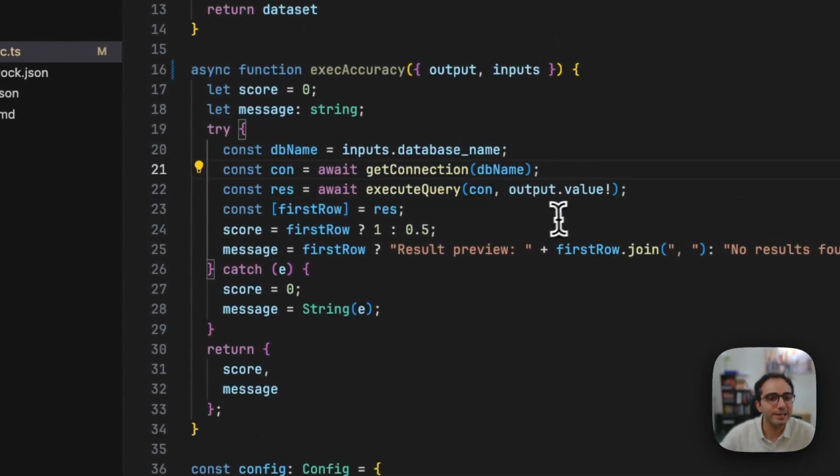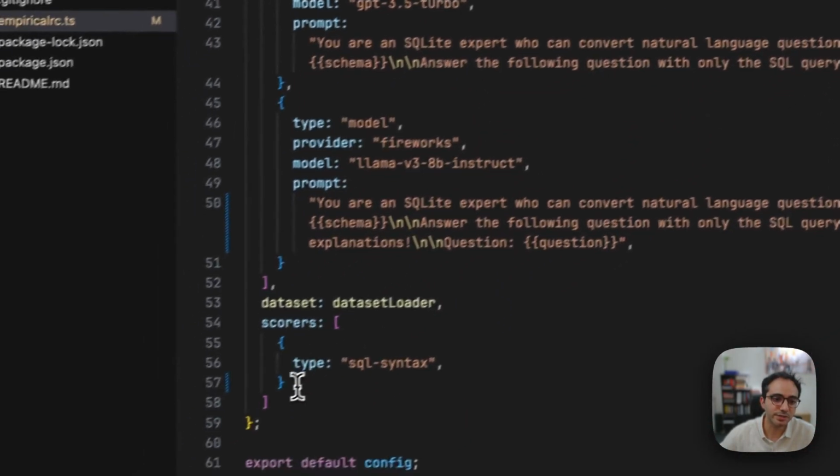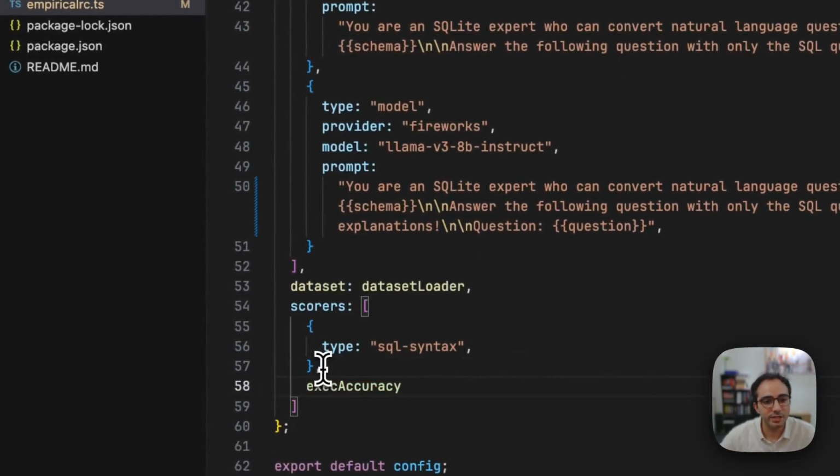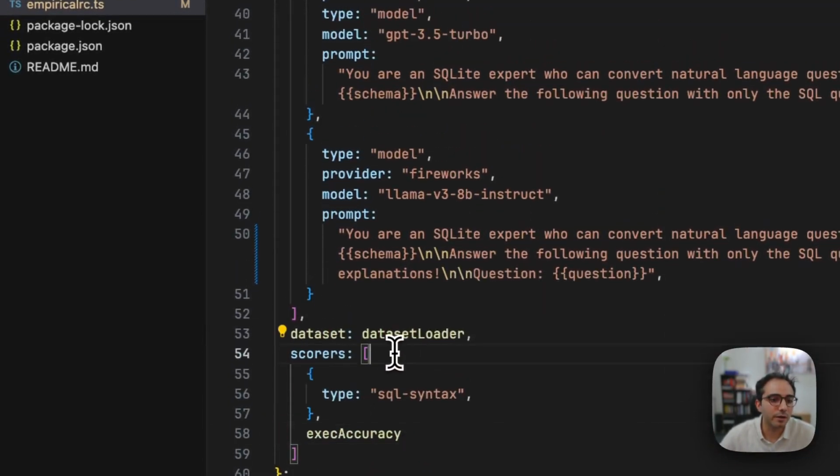It's executing the query, and if it gets the response, it actually gives me a score 1. Otherwise, it gives me a score 0. Now, I can basically just use this function and add it to my scorers list here, which will actually enable the scorer, in addition to the syntax check that I had here.